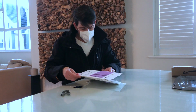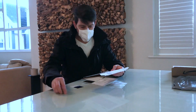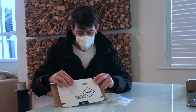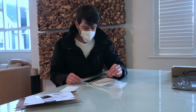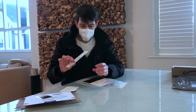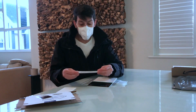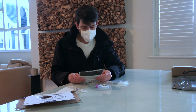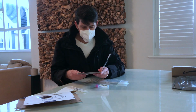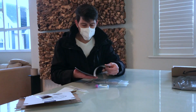Here, this is a package for you to send to them after you do the test. It says biological substance, category B, so they alert people from the mail that this is a test. Also inside there is a swab, so you can put it inside your nose or mouth. Let's see which way it will go. This is a swab test to check if you have coronavirus now. We have to put your name here, okay? I'll read the instructions and then show you guys later how it's going to be, okay?